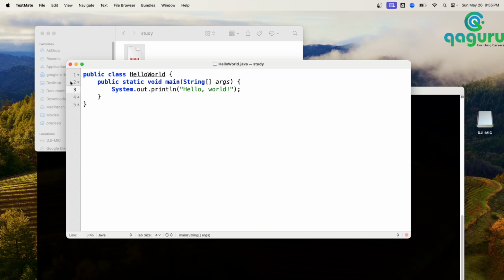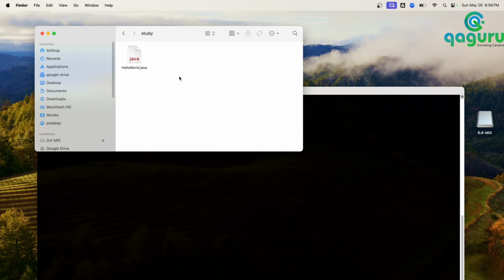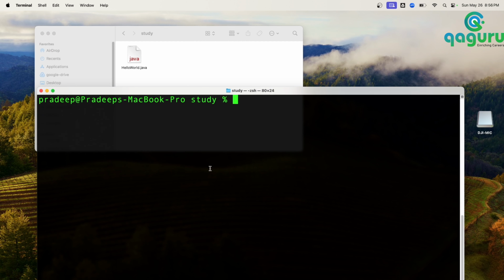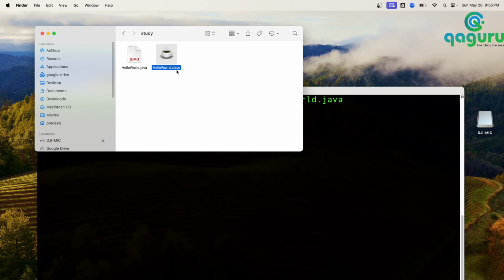For executing this code you have to compile it and generate the low-level code or Java bytecode. So let's see how to do that. I'm going to execute the Java compiler, javac, and I'm passing this file name to the compiler so that it will generate the Java bytecode. So let's pass HelloWorld.java to this compiler. Okay, so now let's see the result. The compilation process is done and it has generated a new file, right? HelloWorld.class. So this is the Java bytecode or low-level language code.